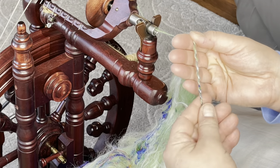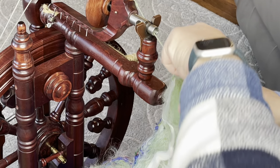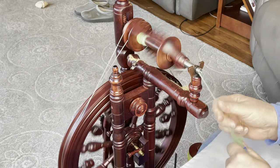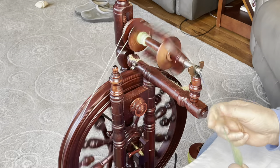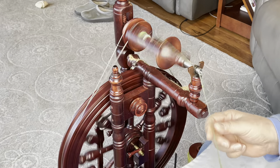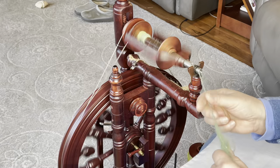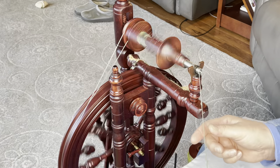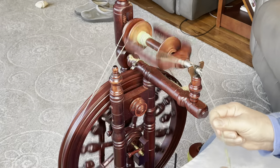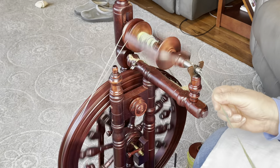This just looks cool — I want to see what it looks like plied back on itself because it looks really neat. Look at all that beautiful sari in there. I love the way the sari looks when you knit with it. I just started knitting — I made the video on how to do the tweed blend on a hackle and I did royal purple, maybe a month or six weeks ago, and I started the sock — it looks amazing. I'm just going to have to do like a little photo montage of the yarns I've spun and finished objects.